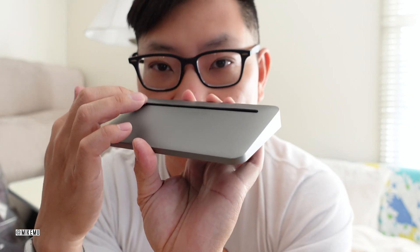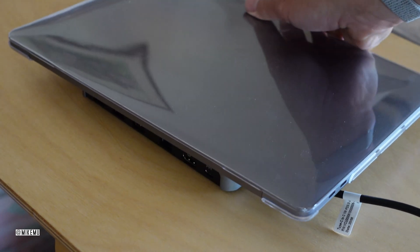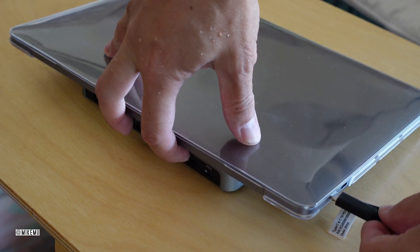You're supposed to lay your MacBook or Windows computer on top of it, and that seemed to work just fine for my MacBook Pro M1. Overall, I give it three stars and I only recommend it if price is pretty much no object and if you don't need a micro SD or SD card reader. I take a lot of photos and videos and rely on USB-C to micro SD and SD card adapters, so I'd have to use up one of these valuable ports to get access to my SD card storage.